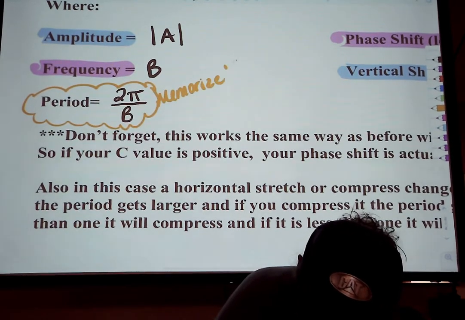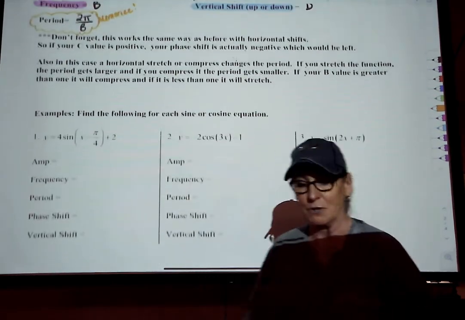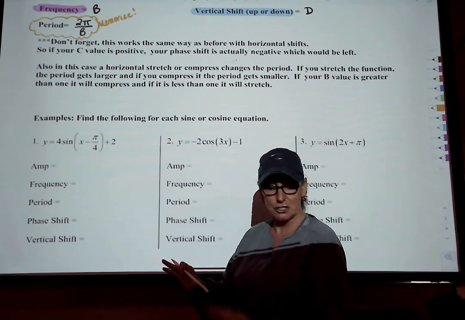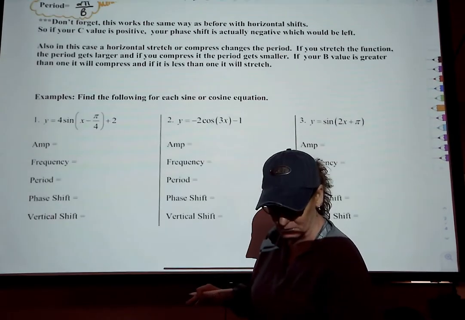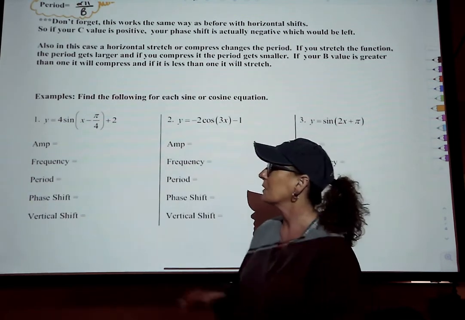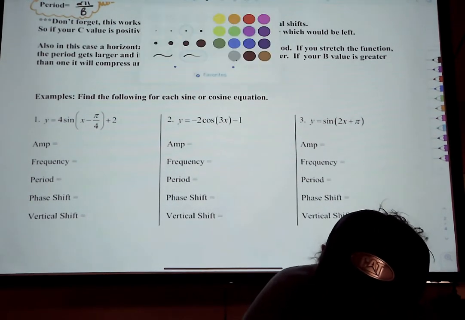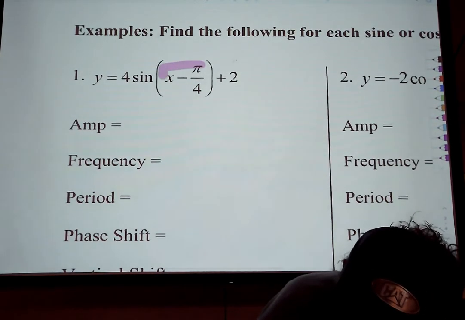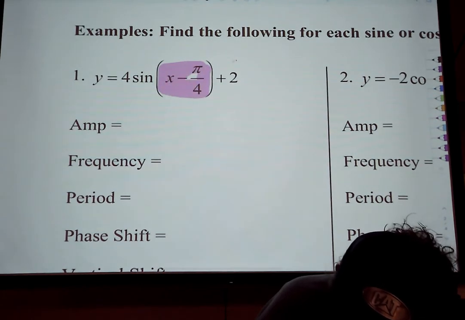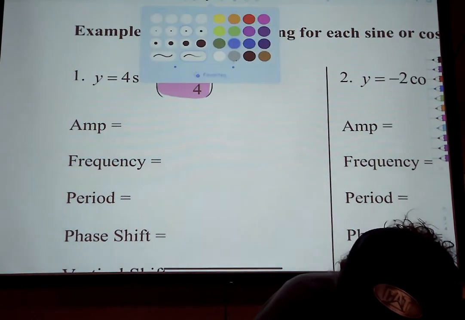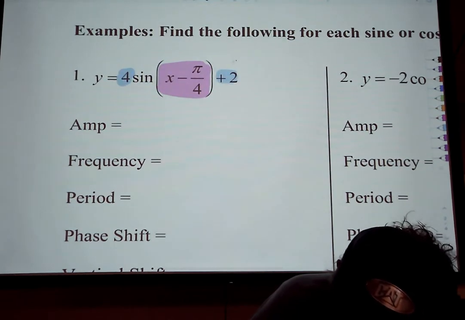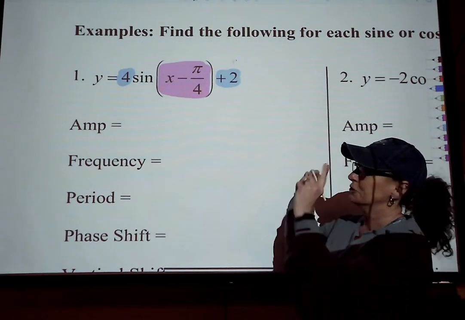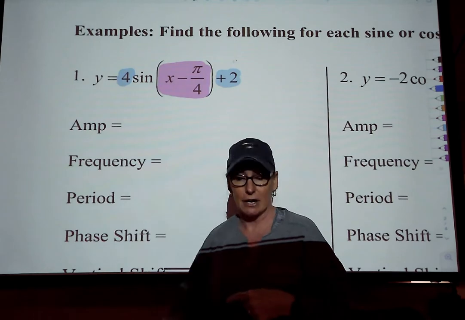Okay, almost done. We're going to practice recognition of transformations, and we're going to write them down. That's all we're going to do. We're not going to graph them today or in this video. All right, so I've got my highlighter. I'm going to say that I see SIN. This is all horizontal, which leaves vertical. All right, amplitude, the positive version of the number out in front.